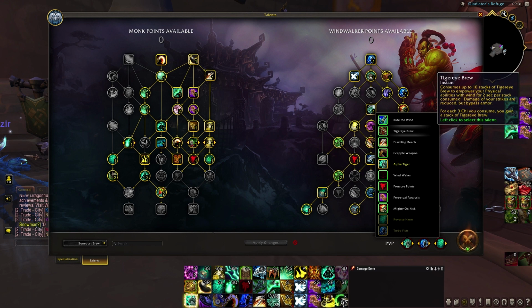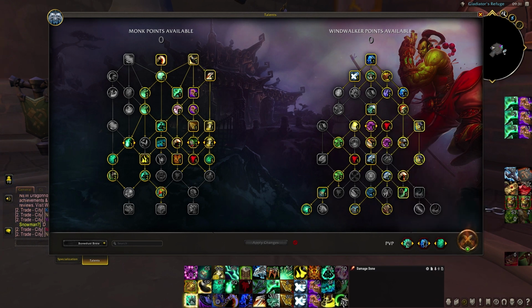And yeah, I don't think that there's a lot more to say about these talents. I think we just move on to the Faeline Stomp build.